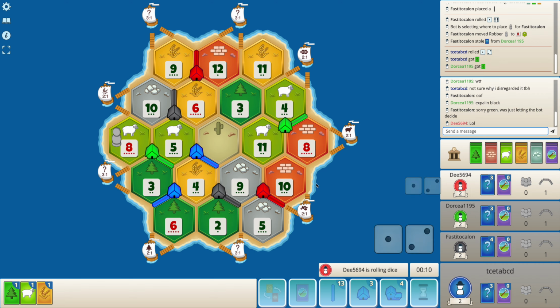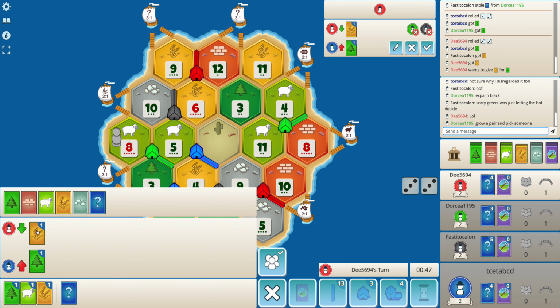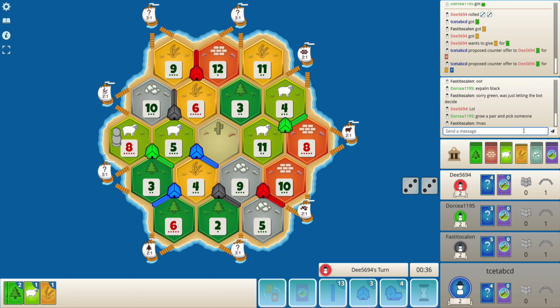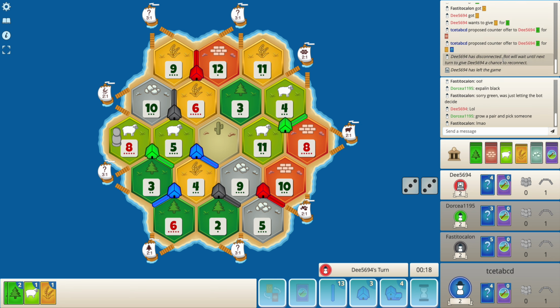Here, nobody has any brick, right? Red has, but red is surely not sharing brick here. Obviously, I do not expect red to trade away a brick. Does red have any ore? I don't think so. Yeah, red does not have any ore in hand either, because the first roll was a 7. I rolled a 3, which doesn't help too many people here.